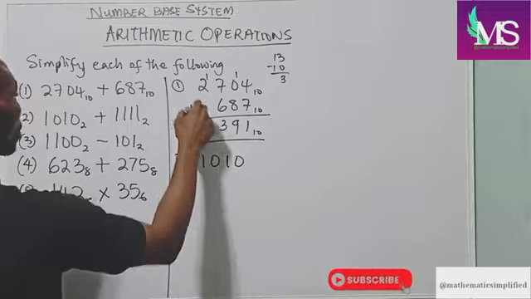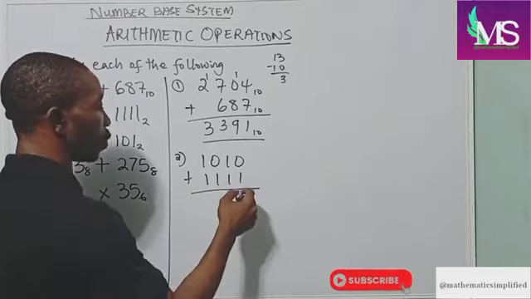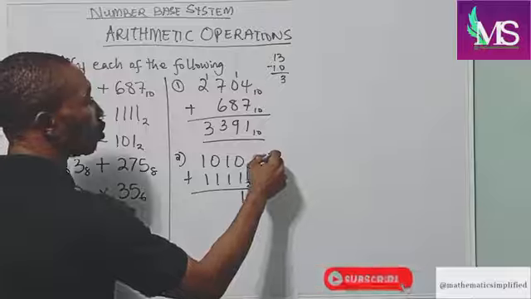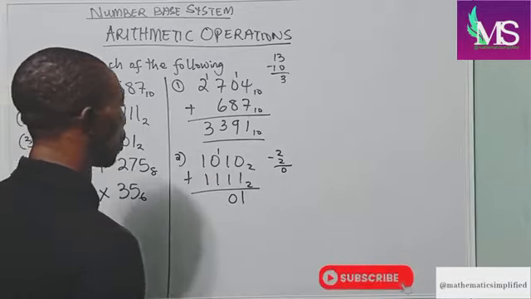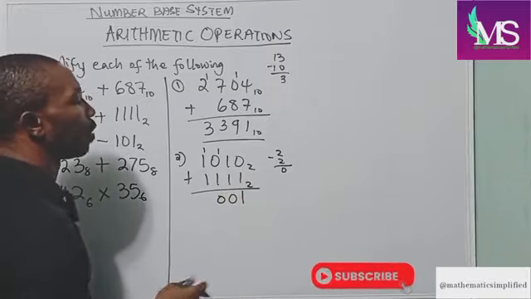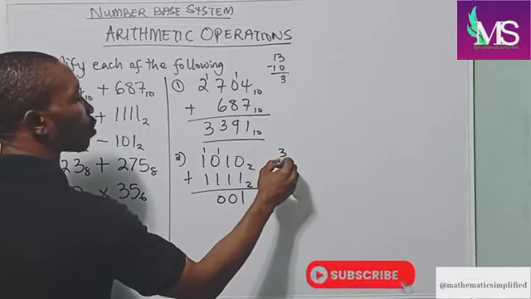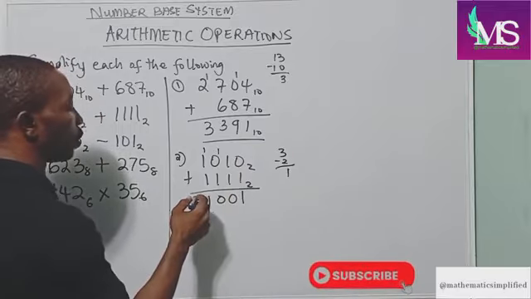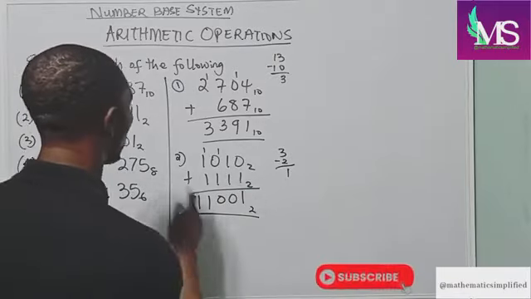Now, applying the same rule for our base 2, where we have 1010 plus 1111. Now, 0 plus 1 is 1, base 2. 1 plus 1 is 2, okay? 2 minus 2 will give us 0, so write down 0 and carry 1. Alright, 1 plus 1 again will give us 2, we write down 0, carry 1. 1 plus 1 plus 1 will give us 3. So this becomes 3 minus 2, which is 1, right? Remainder 1. So that remainder 1 is what we bring down here. So this gives us the solution in base 2.